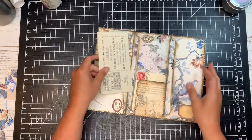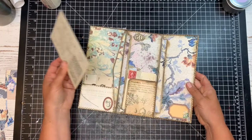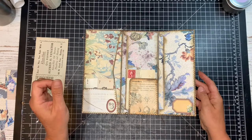Let me take this out. You can see another big envelope pocket right here. And then another big envelope pocket on this side for bigger pieces of ephemera and things like that. There's a little tuck spot right here where you can add little things in as well.